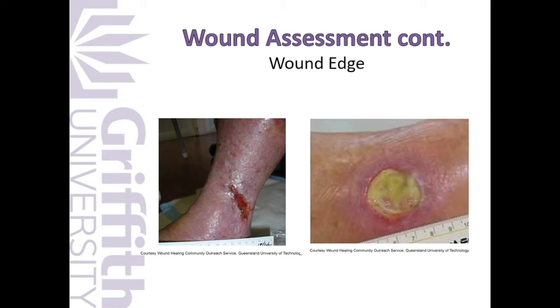The wound edge or the border can give us really important clues as to the type of wound that you're treating. So if we look at these pictures, the picture on the left shows a venous leg ulcer, and we can see there that it's got a sloping wound edge. And then the right picture shows an arterial ulcer with a circular kind of punched out wound. And we can also see in this picture that there's a 2 centimeter erythema that extends beyond the border margin of that wound as well.